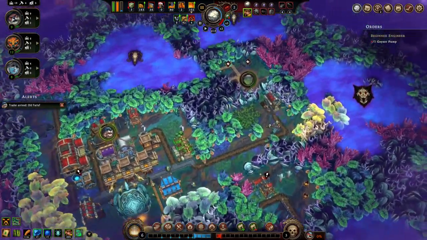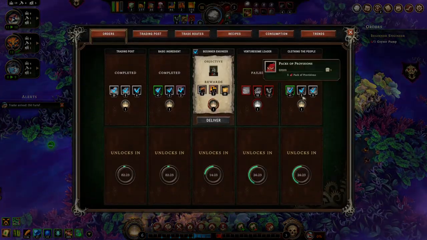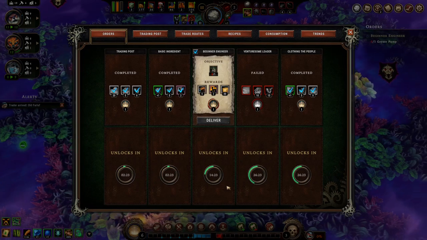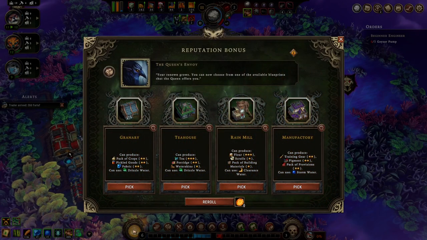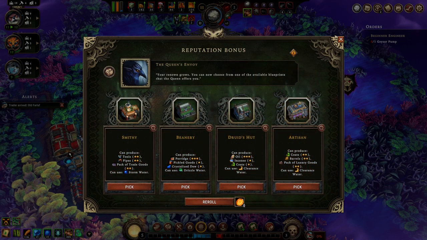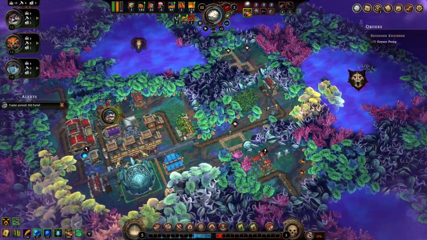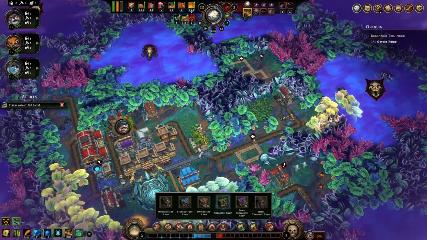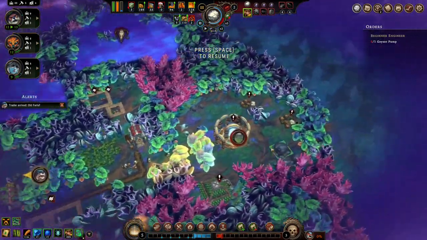All right. So people are doing what they're doing. Queen's order should be coming soon, right? Failed, completed. All right, in 2 minutes, huh? Okay. So in that case, all right, let's go with a rain mill, because we can always use flour. I'm gonna grab the rain mill. Put it right there. We should probably do at least a crude workstation, because... Oh boy, all right, what do we find back here?